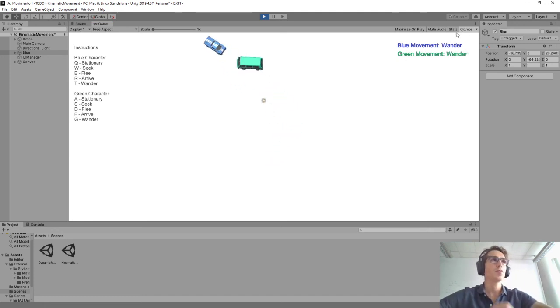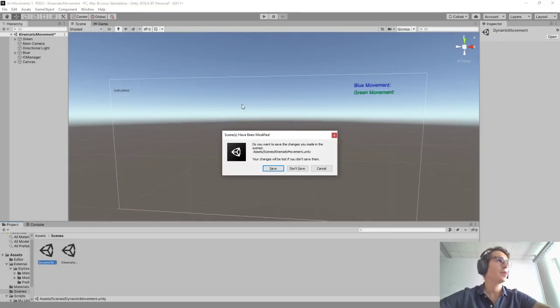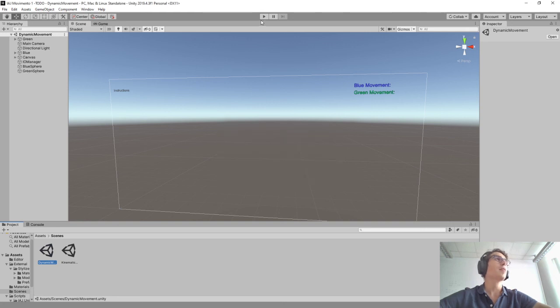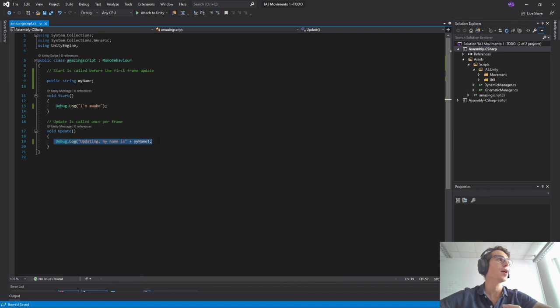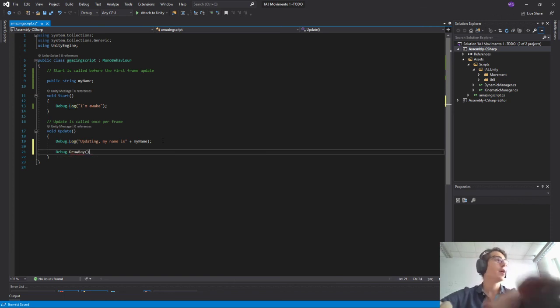There's also something called gizmos that I need to talk about. So gizmos allows us to see stuff that normally we don't see. And what I mean by that is that not on this scene, but in the dynamic movement, you remember how I used debug.log to print stuff on the console? I can also use something like debug.drawLine or drawRay. And for instance, if you're looking at direction and if you're doing direction math or something like this, it's really useful to see if your math is right.